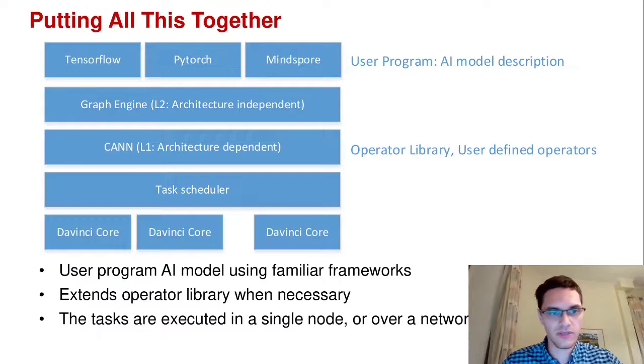Putting all this together, we have a number of DaVinci cores, and moving upwards in the software stack, there is a task scheduler which assigns computation to the DaVinci core.